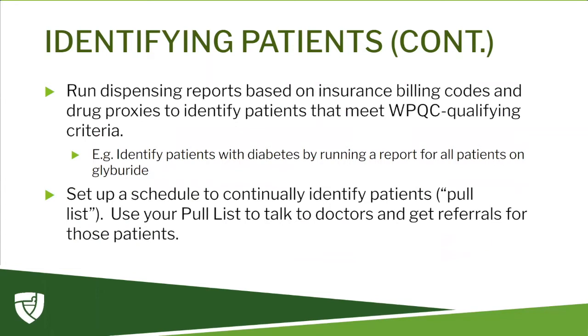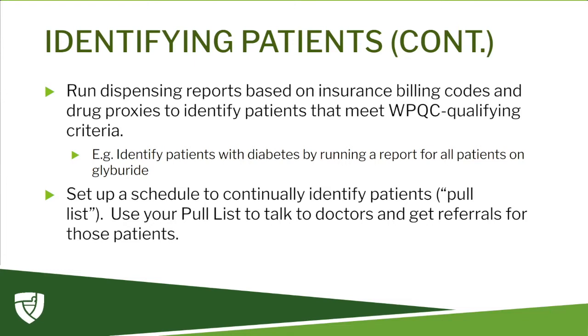What we have found really successful is running reports. We are able to run reports in our pharmacy software looking at medication. So for example, when I have a store starting to provide these services, we start with the Forward Health push list. And then we usually run a report for anybody on metformin or anybody on Lantus, although that one is a little bit less now, and get all of your patients that have diabetes. That automatically makes them eligible, and those patients need our help.